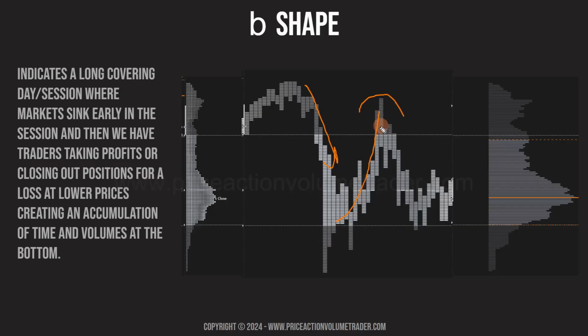Or we also have traders that were trying to go long that are suddenly caught to the upside and they have to liquidate or close for a loss. And that also adds fuel to the selling. And then you can see we're left with a profile that has clearly a bigger accumulation near the bottom area.